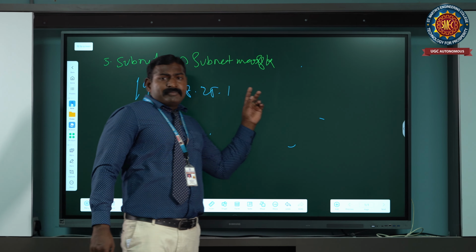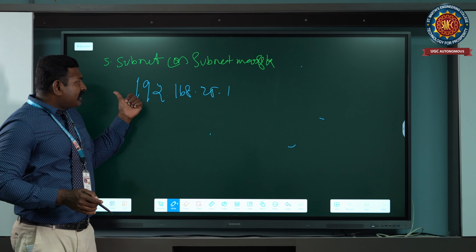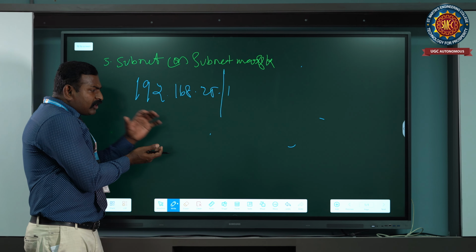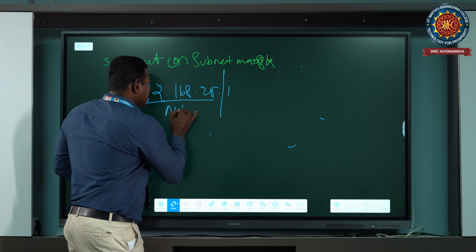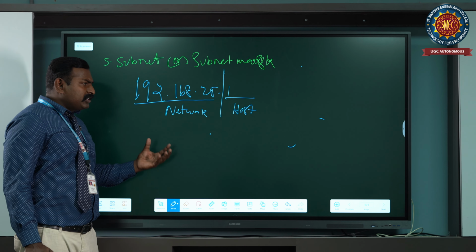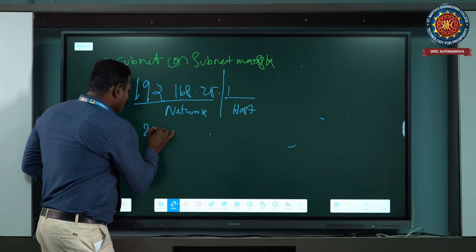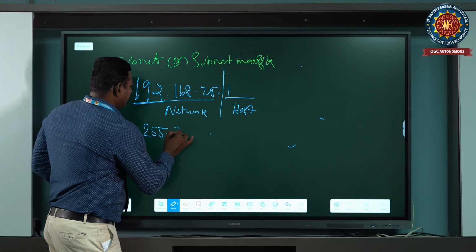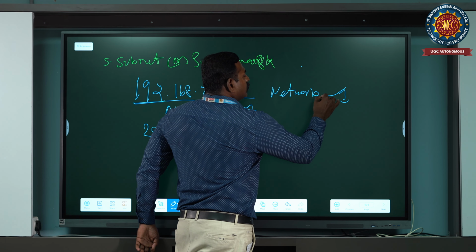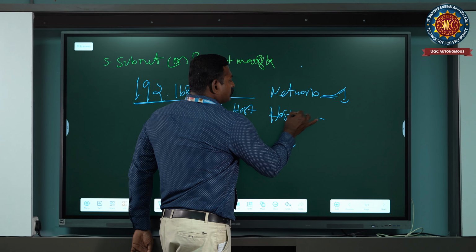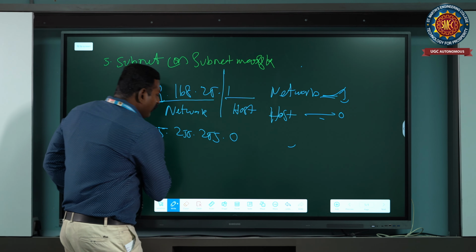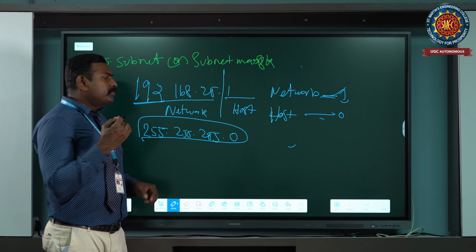What I told? Subnet. This is a class C IP address. Class C. Let me come next. For example, some particular parts will be allotted for the network, and this is for the host. Wherever we are allotting network, for that network part we can allot 255. 255 for this octet, second 255, then 0. For network, we can allot 1. For host, we can allot 0. That is why we got this subnet mask. Either we can call it a subnet or subnet mask.